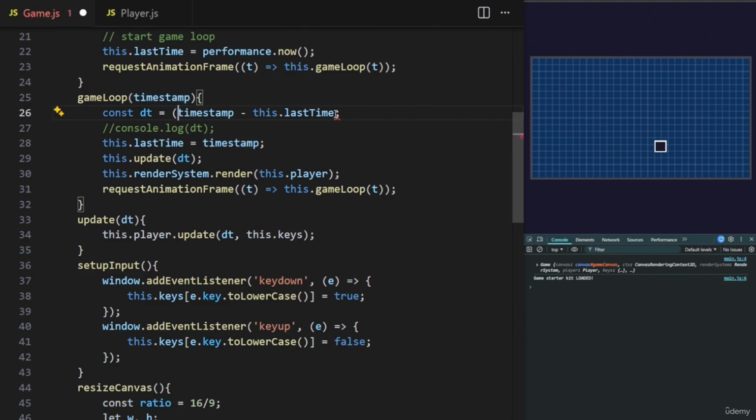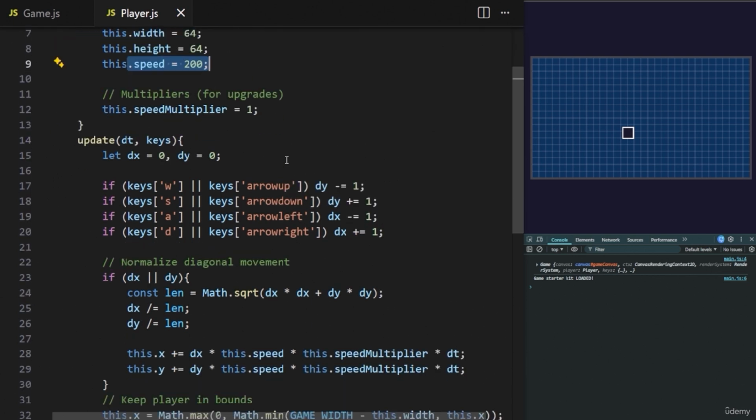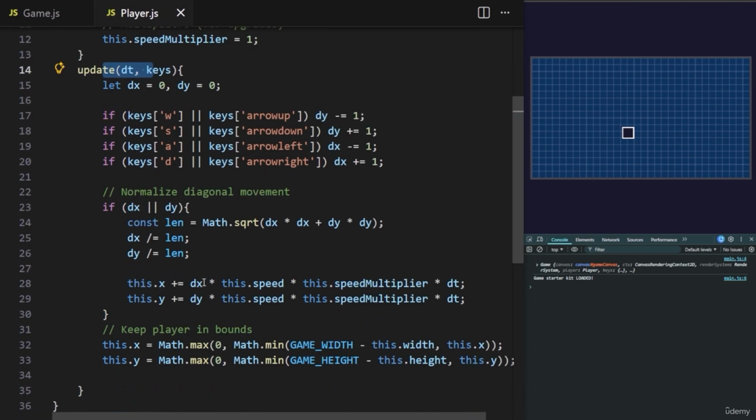Right now, my delta time is actually a value in milliseconds, but when I divide it by 1000 here, like this, I get a value in seconds. I do that because it's more intuitive to work with. When I set speed to 300, it means 300 pixels per second, which is much easier to understand and tune than 0.3 pixels per millisecond. Working in seconds is the industry standard and makes all our speed values more human readable. So this is how we make movement based on the actual time that's passing, making it frame rate independent. We pass delta time to update and use it in the movement calculations as a multiplier here and here.